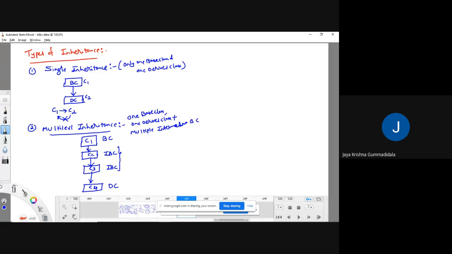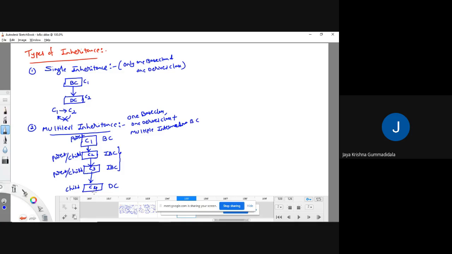So observe here, with respect to C2, C1 is parent. With respect to C1, C2 is what? Child. With respect to C3, C2 is parent. With respect to C2, C3 is child. With respect to C4, C3 is parent. C4 is child.